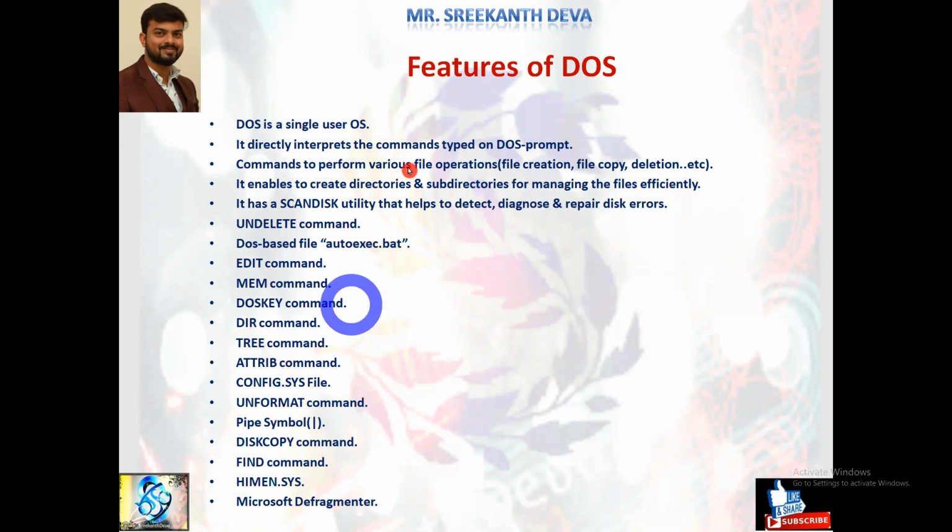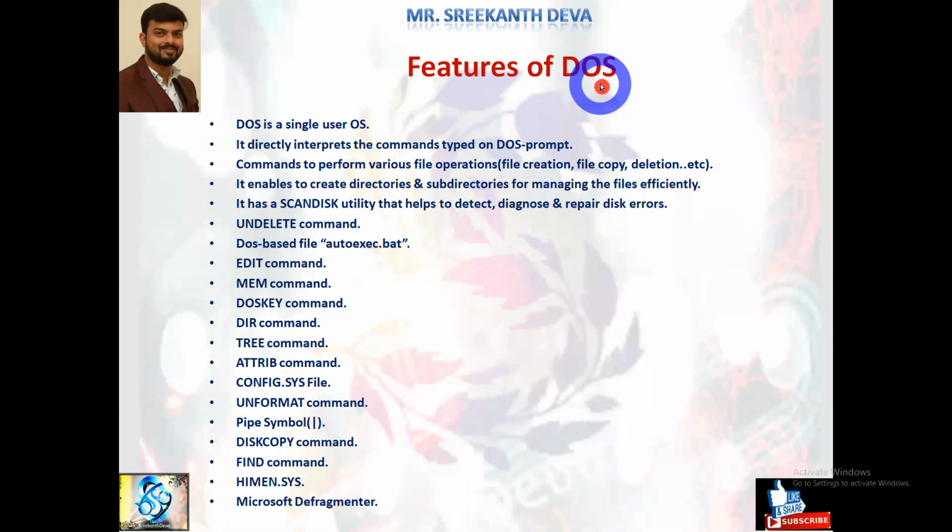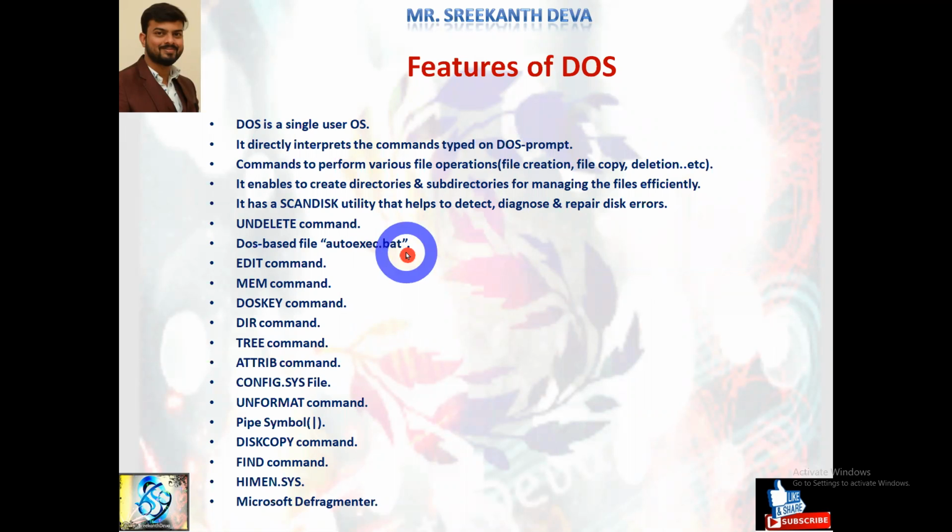So we just discussed that DOS is nothing but the disk operating system. Here we can interact with this disk operating system in the form of commands. We are discussing the commands one by one, like the autoexec.bat file. DOS allows the user to perform a sequence of tasks automatically when the system is booted, done by using a DOS based file called autoexec.bat. Using the edit command, we can perform edit operations. Using the MEM command, it enables the user to view the memory status of the computer system. It displays the amount of memory used.